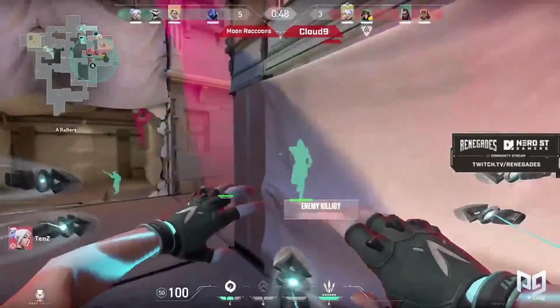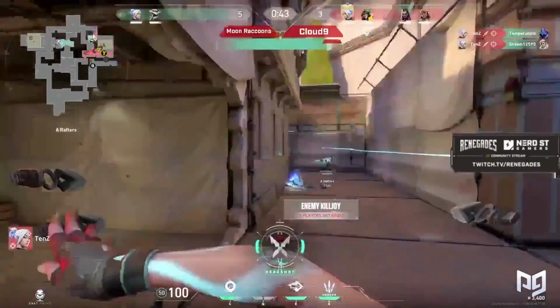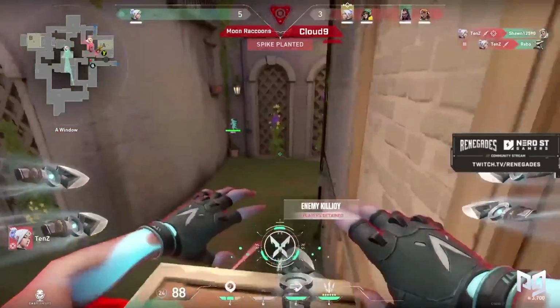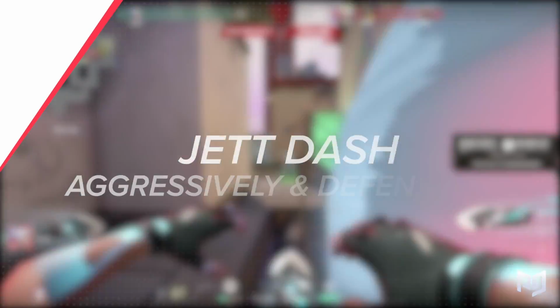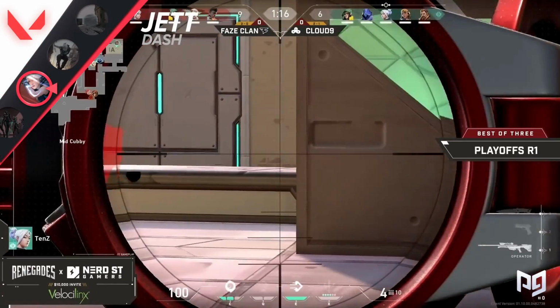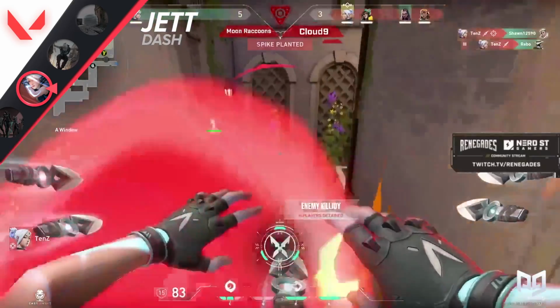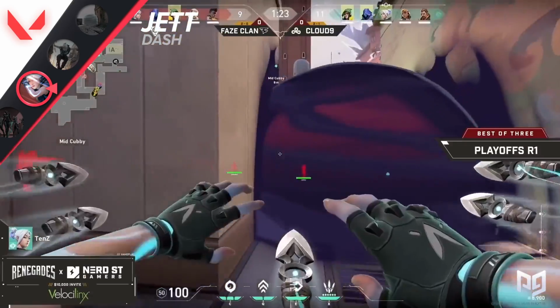Regardless of what agent TenZ plays, his utility usage is not only superb, it's also quite creative. For example, if you watch any of his gameplays on Jett, he's very comfortable using his dash in multiple ways. Obviously, for those still learning her kit, you want to prioritize using her dash defensively, as it's more often you'll find yourself in a situation like that.